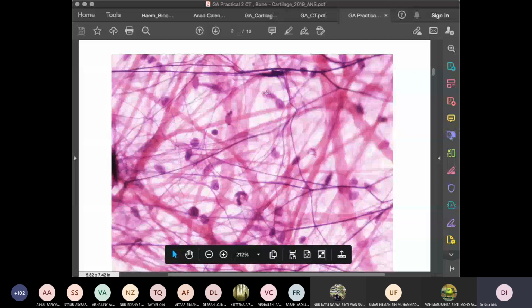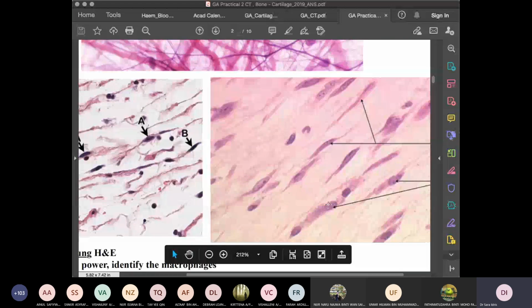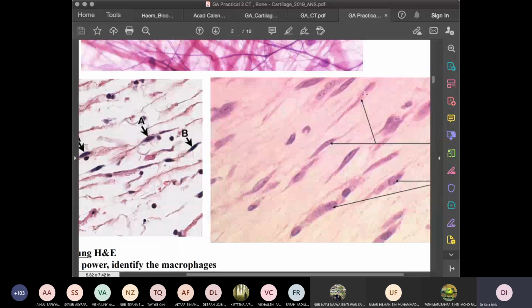Another picture we can look at is just an example that I've gotten. You see the ones that are labeled in A are quite bigger cells, as opposed to the ones in B, where the nucleus has shrunken. This is a fibrocyte, and this is a fibroblast. Another example would be something like this. There's a fibroblast there, another fibroblast. They are bigger cells because they need to be quite active, and this is a fibrocyte, another fibrocyte there. So that's what a loose or areolar connective tissue would look like.